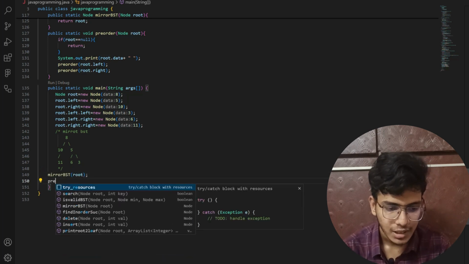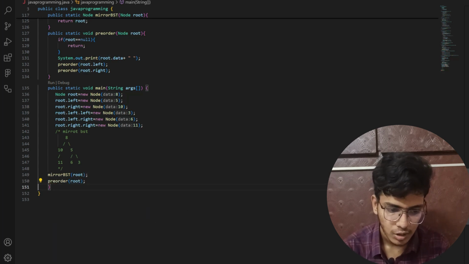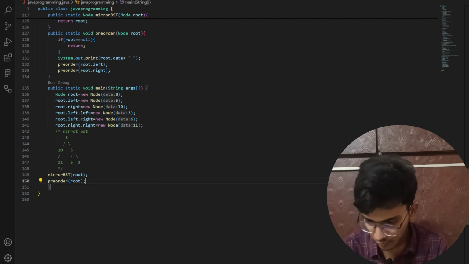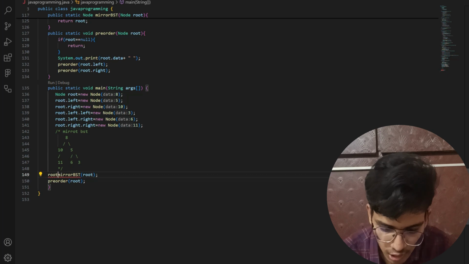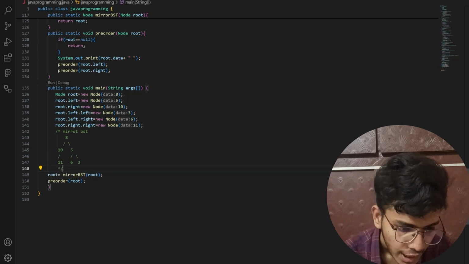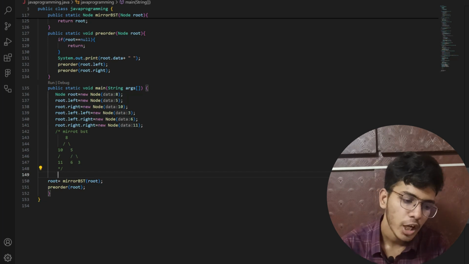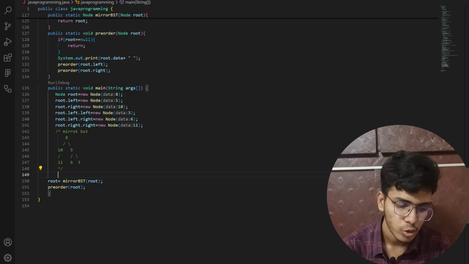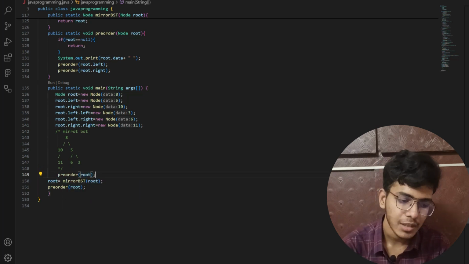After that, I am calling my pre-order function, and I will pass the root node. Whatever root node it returns, I am storing in root, so root = mirrorBST. I am storing it because this mirrorBST will return a root node, right? Before calling the mirror, I am calling the same pre-order function.